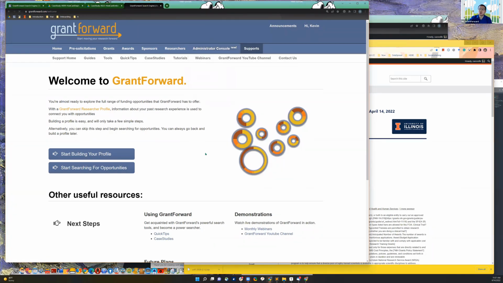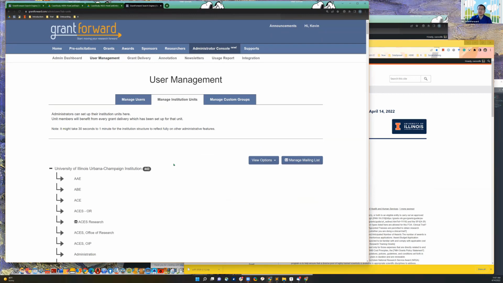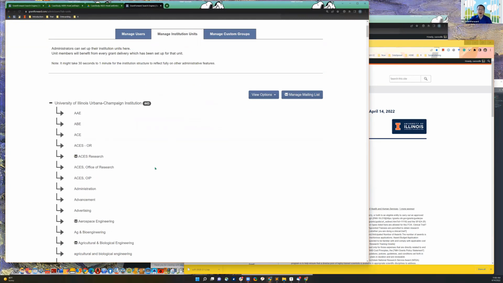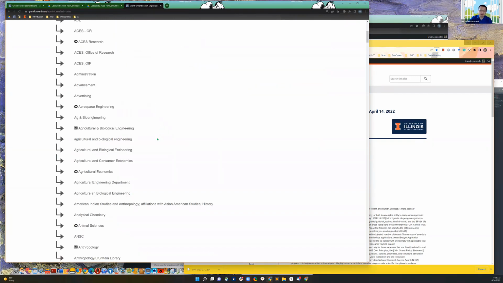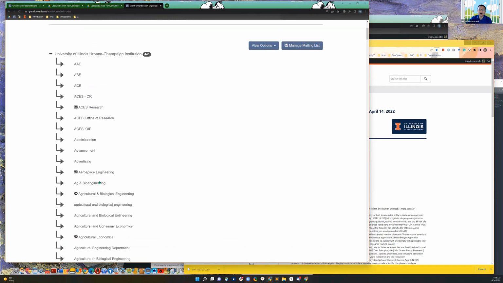Under this, there is user management. You can manage individual users. You can manage institution units. This is the department structure, the organizational structure of your institution. We are a big state university. We have more than 400 departments. People hardly know each other in such a big institution. In order to target your dissemination, you want to know what departments you have. So you can create this through this tree structure. For example, you can add a new unit.